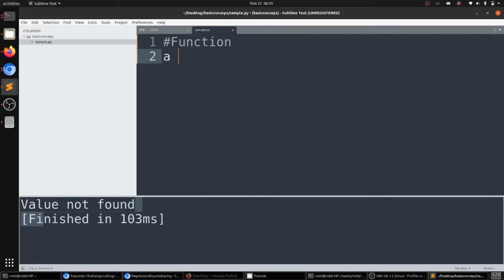So let's say we have A is equal to 4, then B is equal to 3. Let's write a function, define. We can use a function to add different values, and we can say add underscore value.